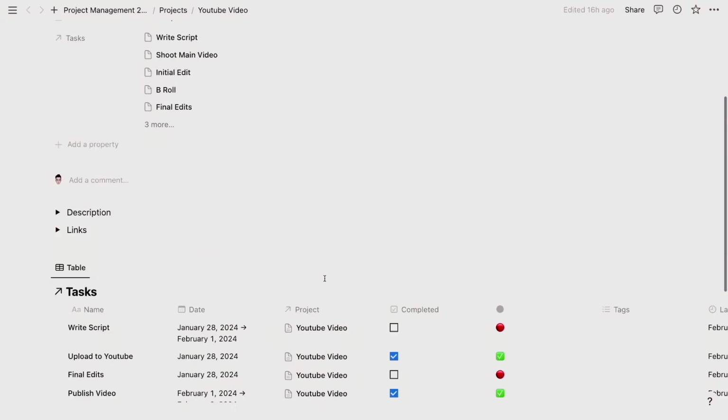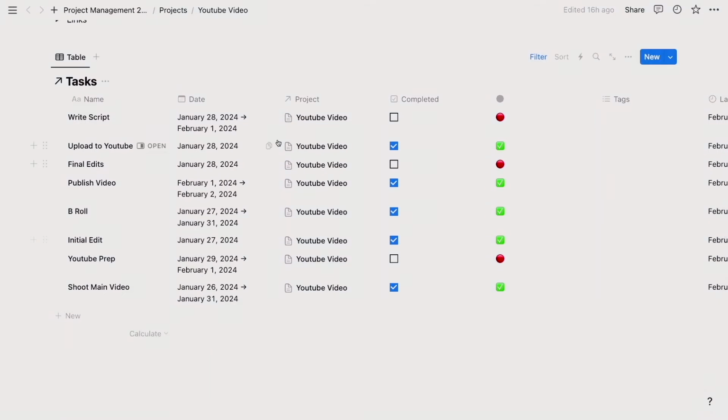Now I have one big issue with this, and this assumes that all tasks are created equal. In other words, some things take longer than others, and I put more weight to them. So we want to assign weights to these different tasks. For example, writing a script may be 3 or 4 times the weight of just uploading to YouTube.